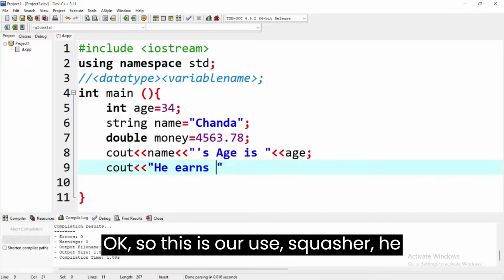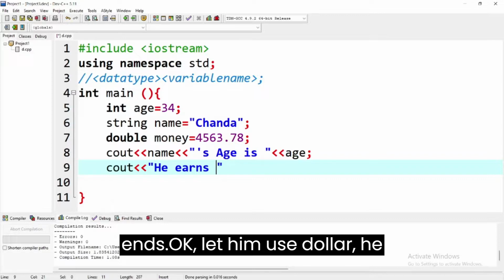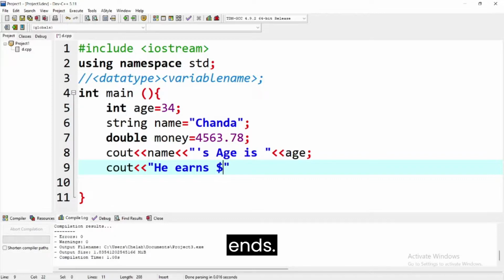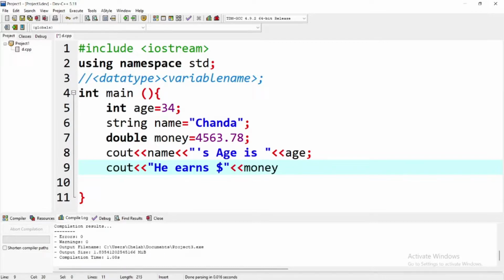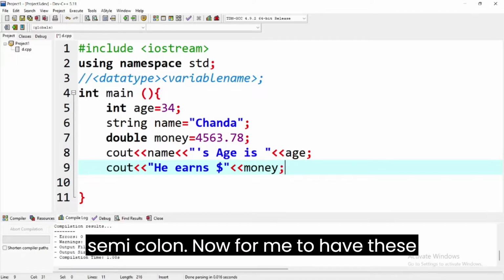Okay, so this I'll use kwacha. He earns, okay, let me use dollar. He earns money. So here I'll put double quotes and type money. Okay, all right. Then after that I put a semicolon.